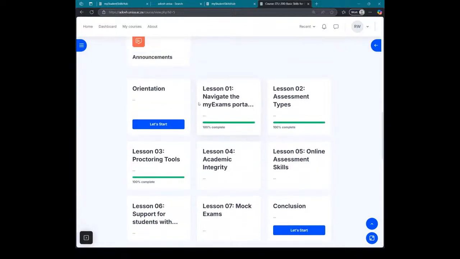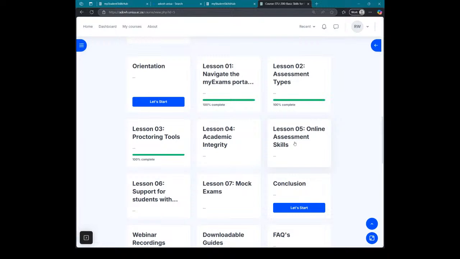Firstly, the orientation, that was what we did with the pre-course assessment. Then we're going to have a look at how to navigate the myExams portal later, the assessment types, what type of assessments you should prepare for, most importantly, the proctoring tools, which proctoring tools you will be using, how you access them, and then we'll touch on academic integrity as well, and then online assessment skills.